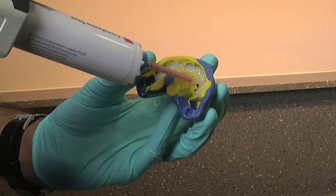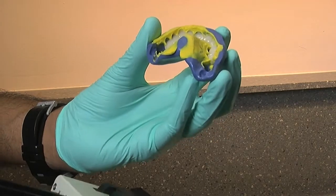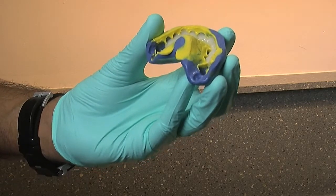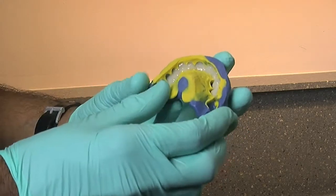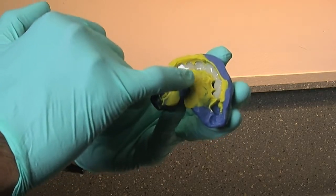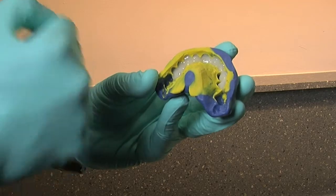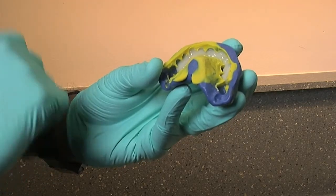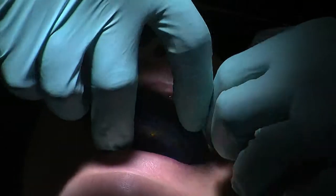That's really it. It's fully loaded. This would then be introduced into the mouth and seated very firmly. And after 2.5-3 minutes, you take it out. Notice we've got good palatal reference against the palate, so that we've got a very positive stop and you get no distortion anteriorly, so the flash is very thin. And then I'm going to bring it back into the mouth.